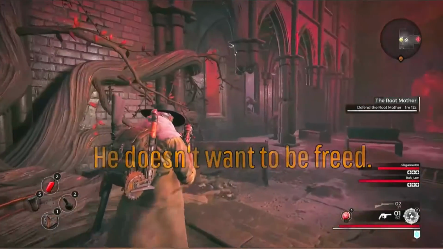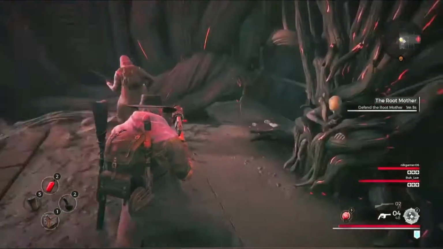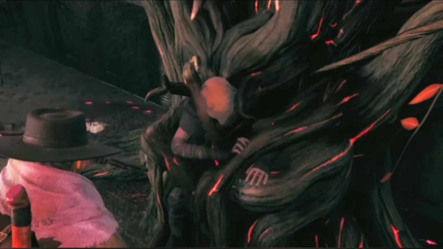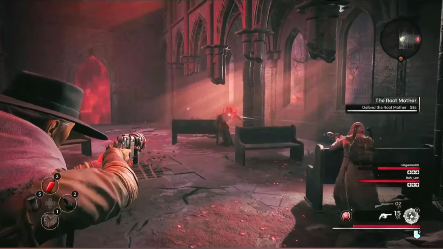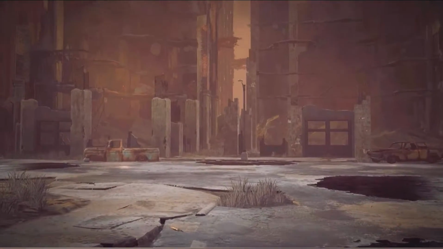He doesn't want to be free. He's literally freeing himself from the tree. Look at him, he's punching it. I don't know. Oh my god. No, he's just getting to a better position. His back hurts. He's trying to get out. Oh, this is definitely a boss.